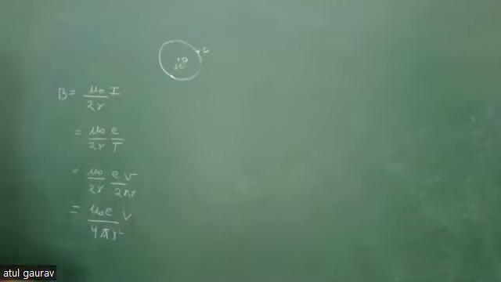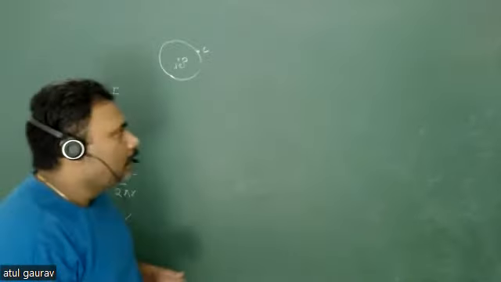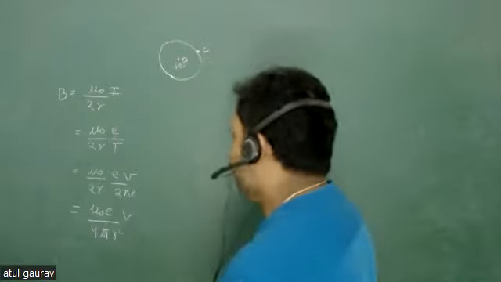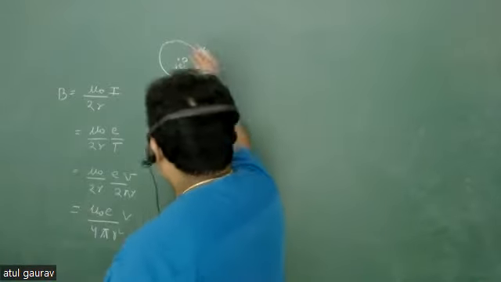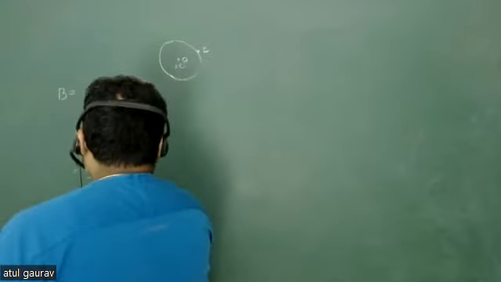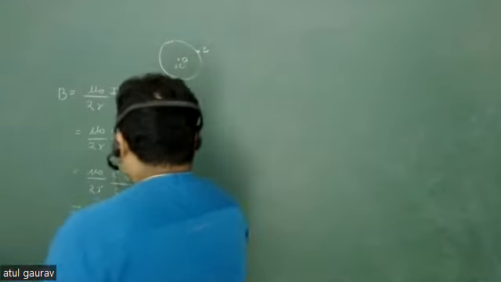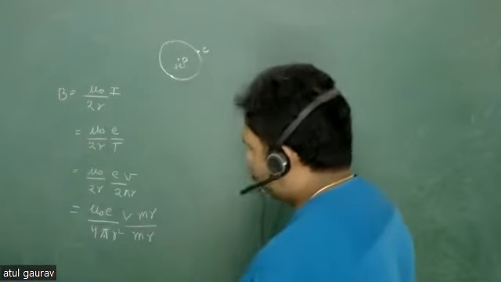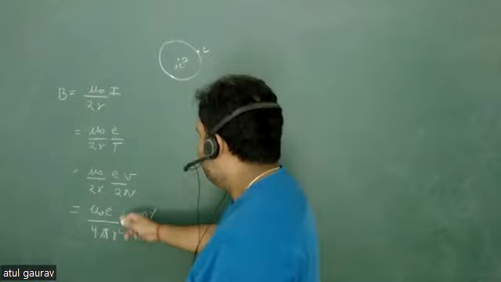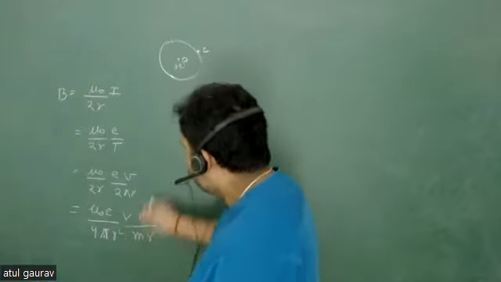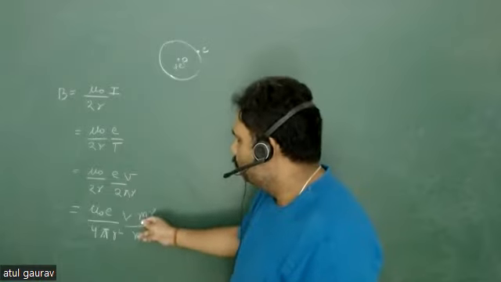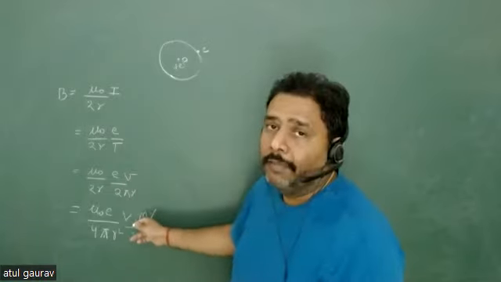Now what we are doing, I can write this whole term in terms of angular momentum. हम पूरे के पूरे term को कैसे लिख सकते हैं? Angular momentum के term में लिख सकते हैं. So obviously this is moving in a circle, so I can multiply with M and R, so I will divide with M and R. ऐसा लिख सकते हैं हम? Yes. And what is this MVR? And what is this M? अब ये मैं जिससे भी चाहूं मल्टीप्लाई कर सकता हूं. There is not any problem. ये मैं किससे मल्टीप्लाई कर रहा हूं? मास ऑफ इलेक्ट्रॉन से. आर यू गेटिंग माई पॉइंट?